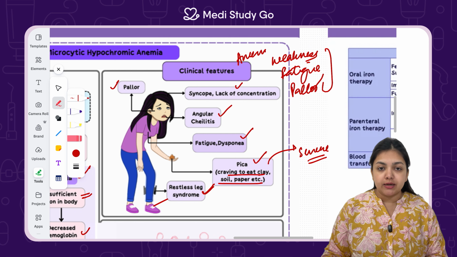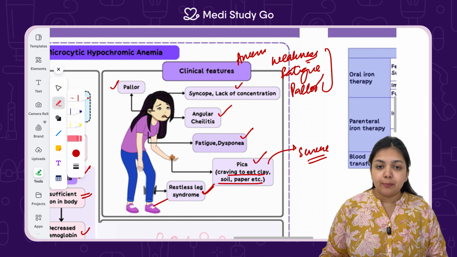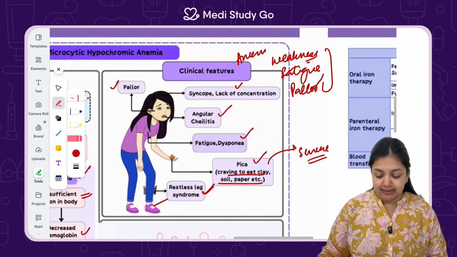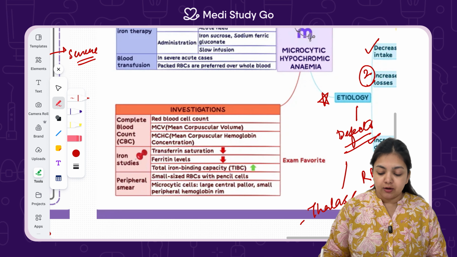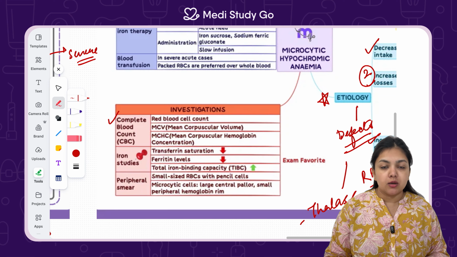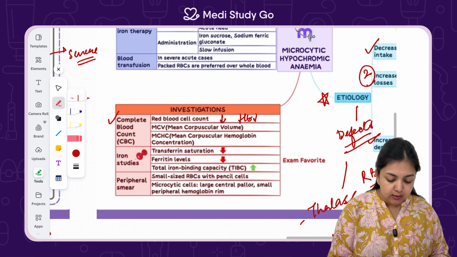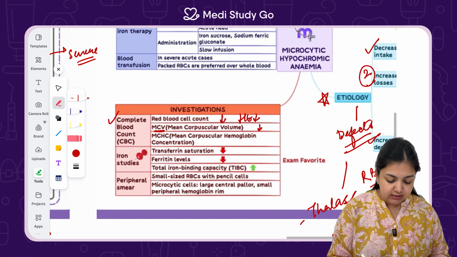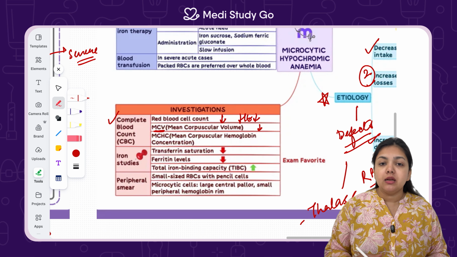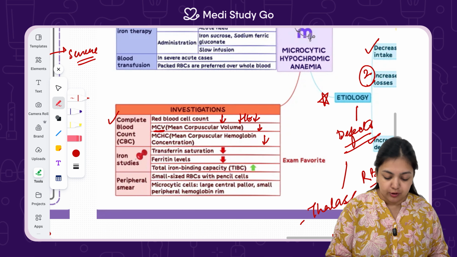Now, if a patient is presenting with these symptoms, you need to come to a confirmatory diagnosis for the disease, which happens by performing some lab investigations and tests. So what are the diagnostic tests we need to come to a diagnosis for microcytic hypochromic anemia? Starting with the CBC or complete blood count, which is the diagnostic test of choice over here, RBC count is going to be decreased along with decreased hemoglobin. MCV, which is the volume of the cells, is going to be decreased. MCHC, which is the mean concentration of hemoglobin, is also going to be decreased.